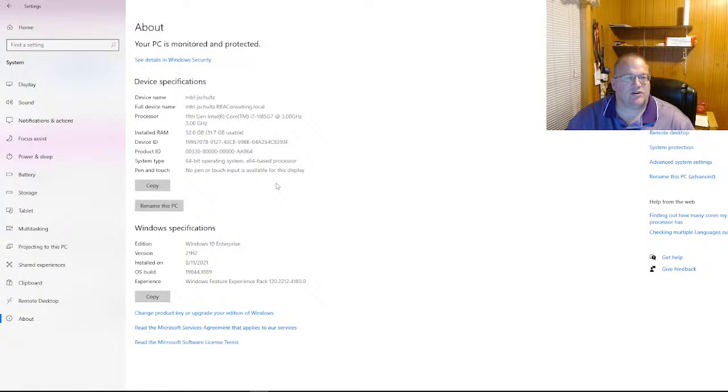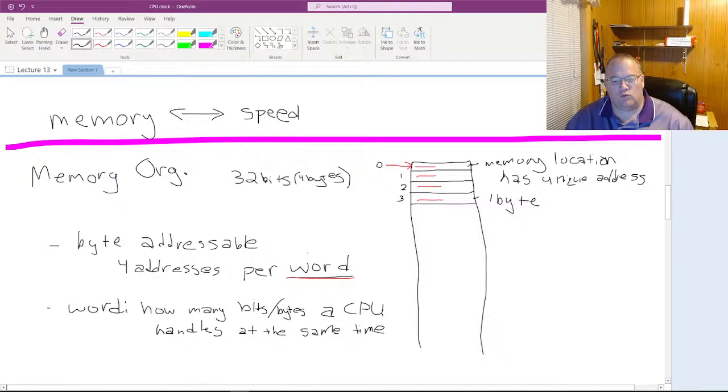But the 64-bit operating system means that my computer uses 64 bits in a word. It defines a word size as 64 bits. In this case, we talked about 32, but that was just in this example. And that example would be for a Java int. Okay.